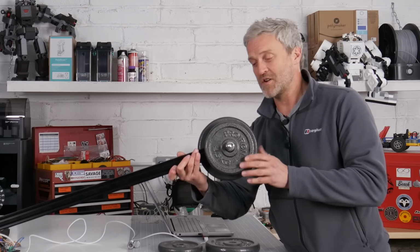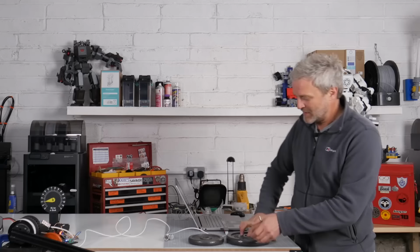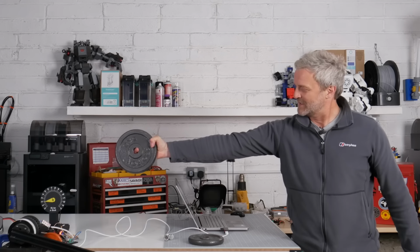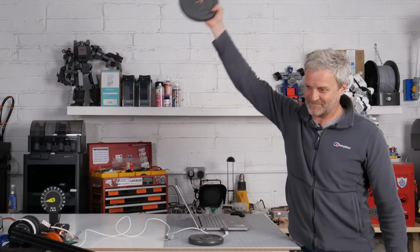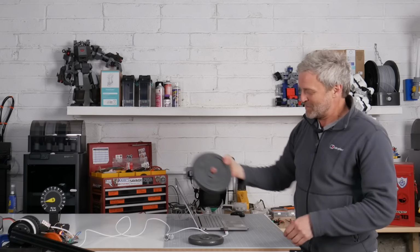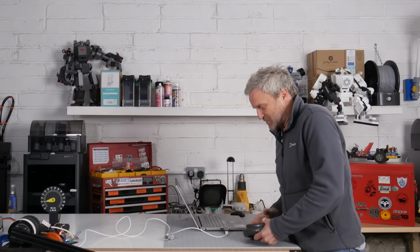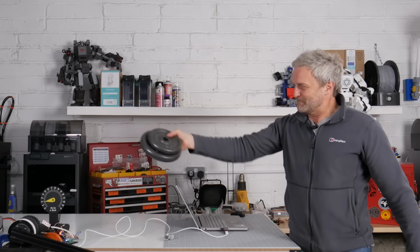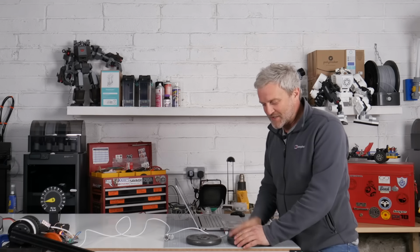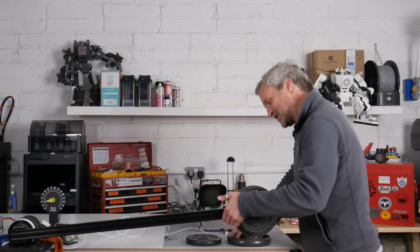I've got 7.5 kilos on here now. That's a lot of torque. If I just pick up this 5 kilo weight and lift my shoulder, that's quite a lot of effort. I know I'm not particularly hench, but I don't know whether I should embarrass myself trying this. No, I'm not going to do that. I'm just going to hurt myself. I'm sure some weight trainer out there will be like, that's pathetic, but that's a lot of weight.